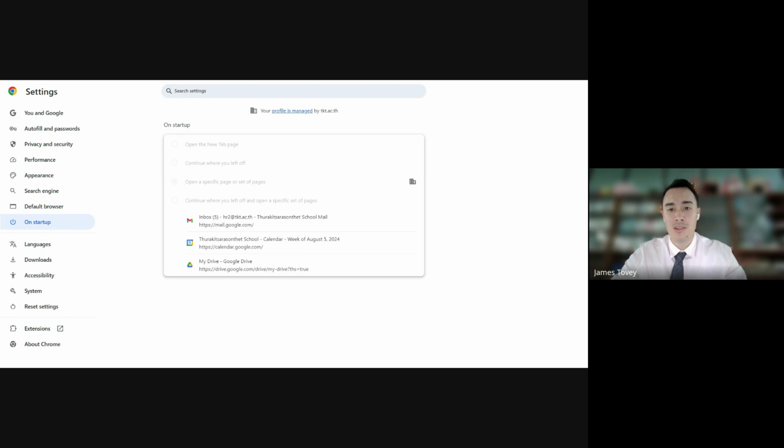So that's probably the best option at this point in time if you've got some important things you want to open up every time. But if anyone else listening to this has a question about this setting within continue where you left off on this specific set of pages, please let us know. And if there are quite a few people requesting that, we may be able to make some changes across the company or on a smaller scale. Okay. Thank you. Thanks, Jamie.